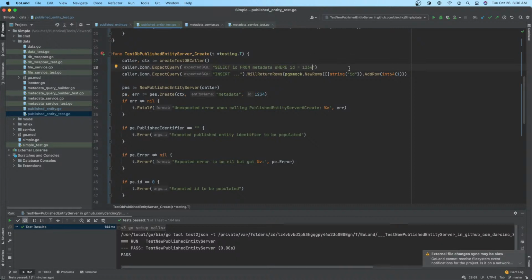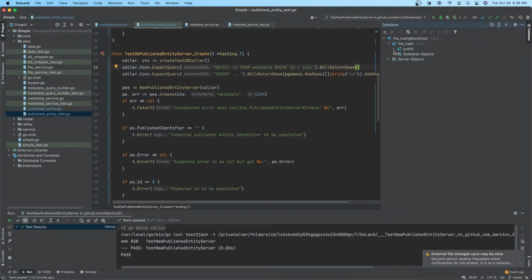So that's the query we're expecting. And this will return rows. And what are the rows that this returns? So let's take a look.